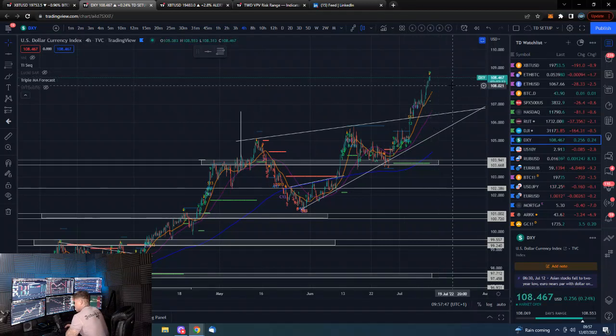Something will have to be done, some sort of intervention. The world isn't going to put up with this. The euro can't be collapsing like it is. The Japanese yen can't be collapsing like it is. We can't be having all this crazy stuff going on. Emerging market currencies can't be collapsing, with people not being able to afford food and having riots and everything. This is literally taking out the global economy.